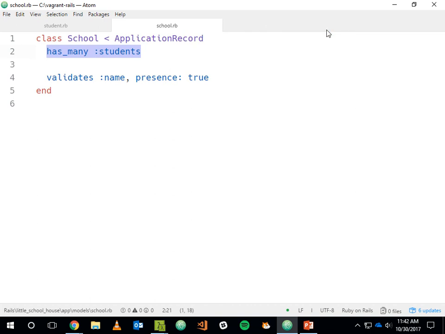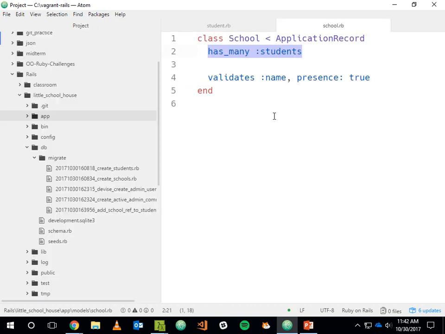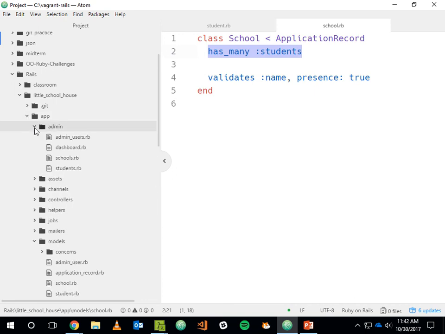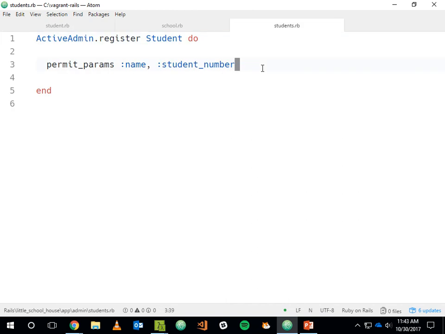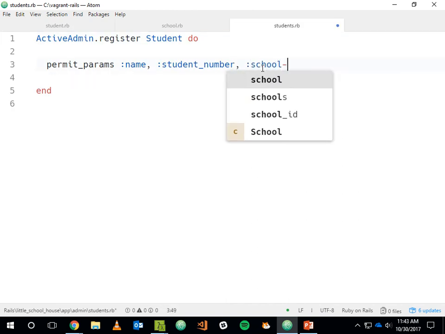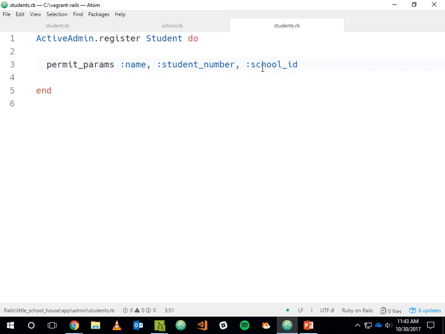Close the migrations up. I also have to go to my app admin folder, and in the students.rb file, I need to whitelist the school ID property as well. So Active Admin needs to know, or needs to have permission to set school IDs for me.